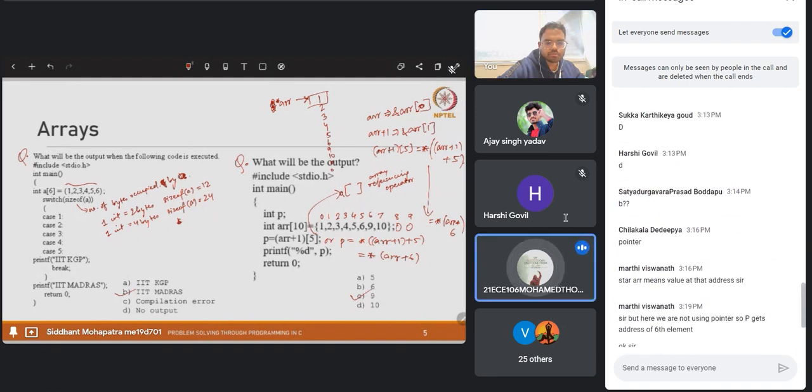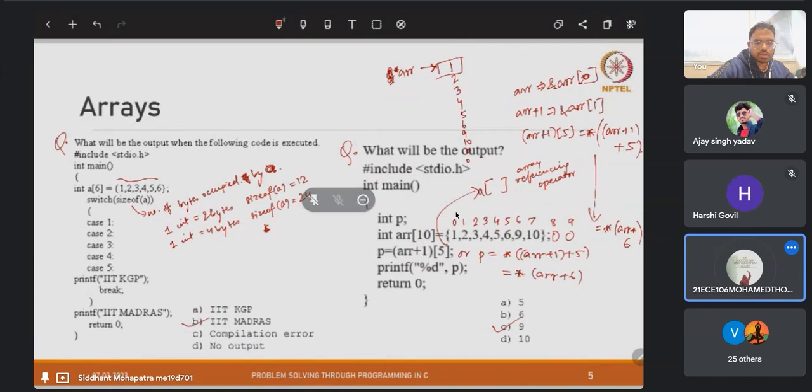So what if they give ARR minus 1? Then you will get an error, because you are pointing to a memory location which is not really available to you. The minus 1 memory location is not something that you can access.